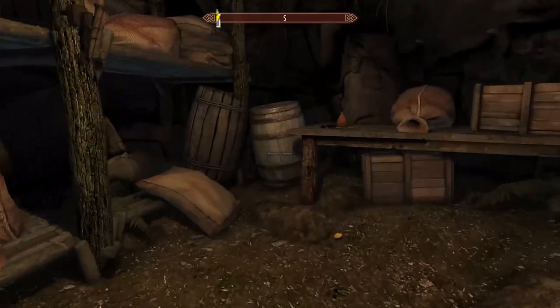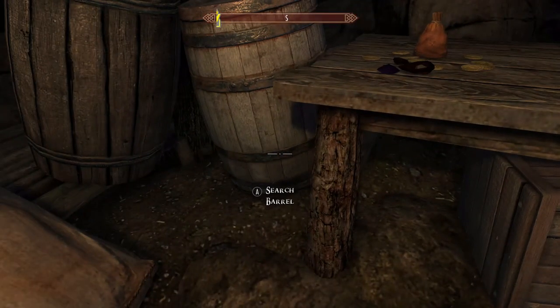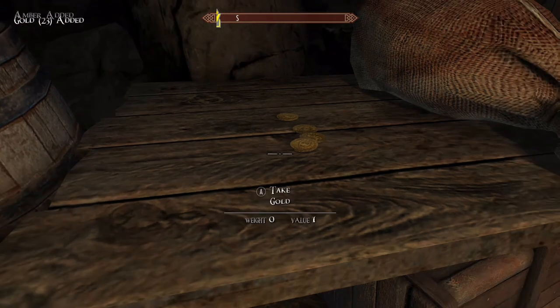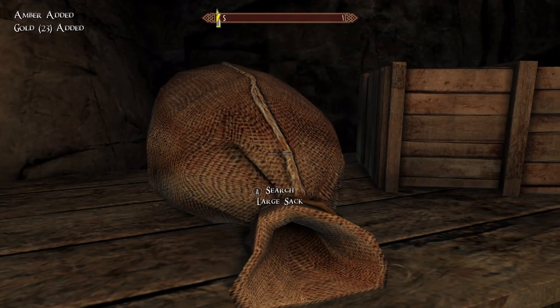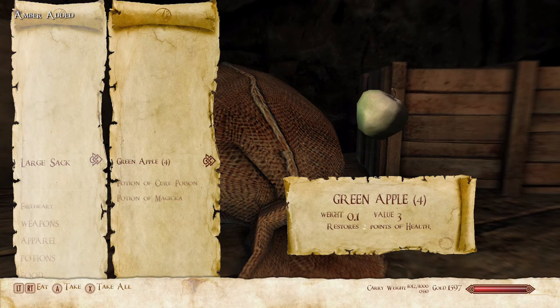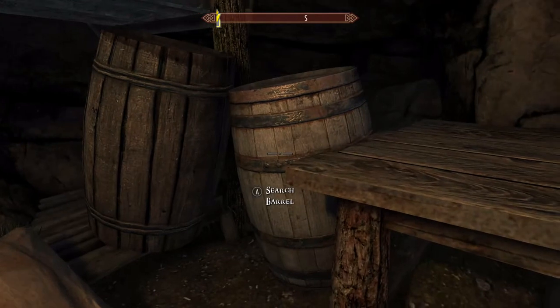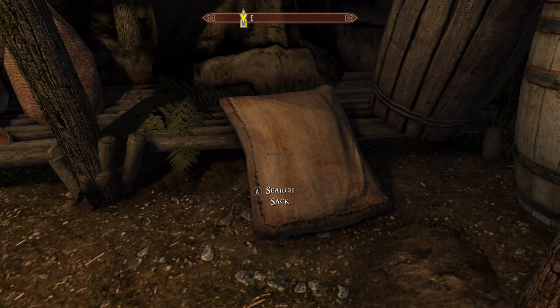Alright. These guys just have gold all over the floor, like, totally. Gems. Take everything. Search the sack. Couple potions, nice. And we will not take any of those because those suck.